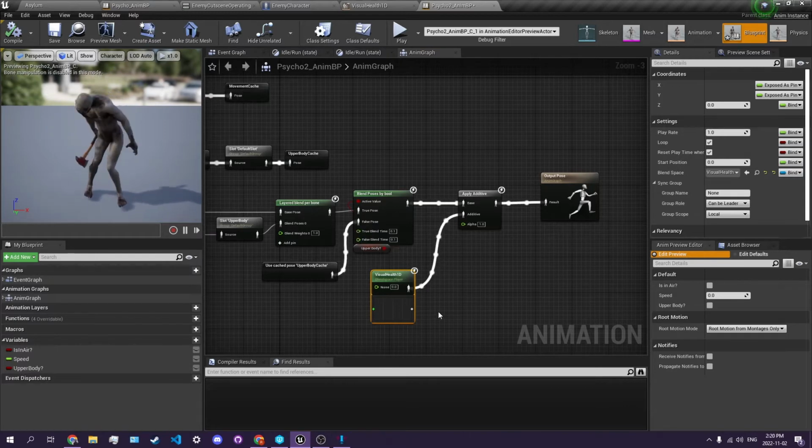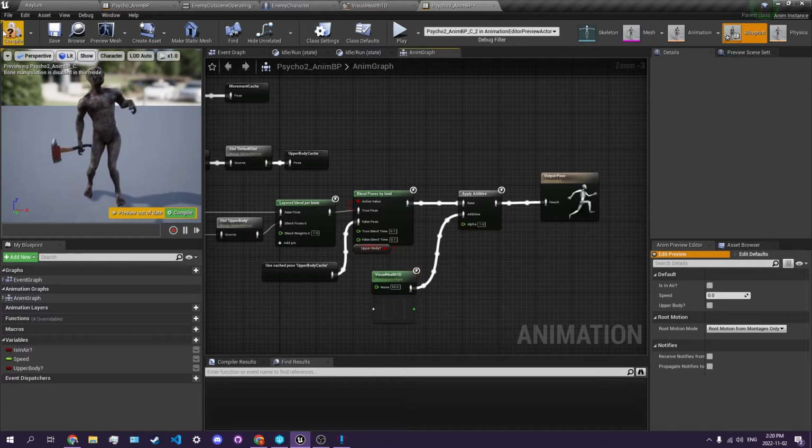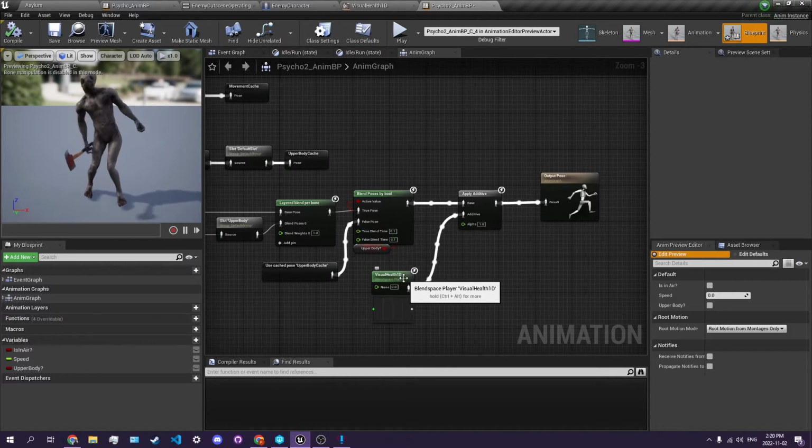If we click here, we can see he is going nuts on this animation, and that's because the value is set to 0, which is basically representing that he's dead. If we set this to 100 and just refresh this, he's just going to be doing his normal animation. We go to the 50% mark, and he's starting to get even more unstable, and then back down to 0 of full craziness.